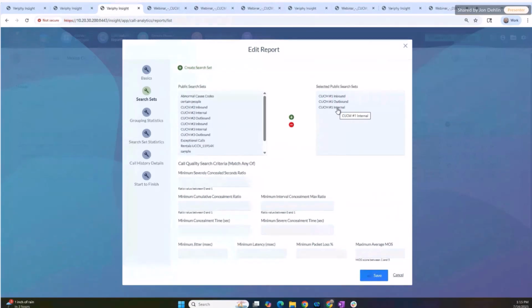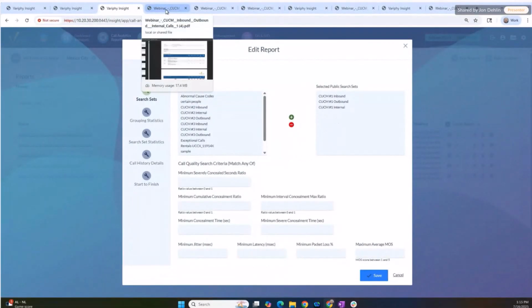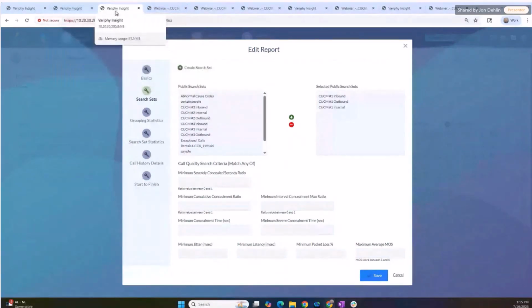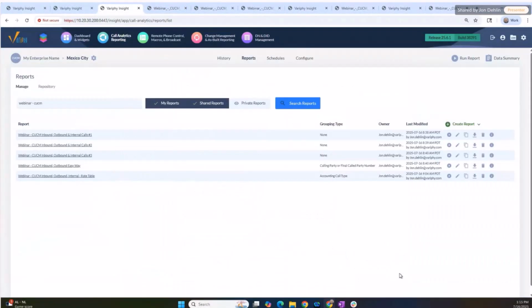They can be applied to dashboard widgets, and they can be applied to access into the system too. Maybe not widely applicable for the content that we're doing today, but I did want to point that out, that these public search sets have wide applicability and are a real powerful tool. And I took advantage of it here today. All right, so I do have a couple other things to show you.